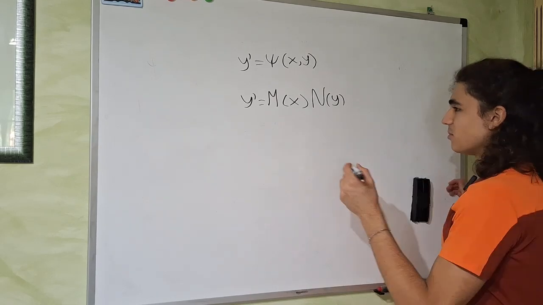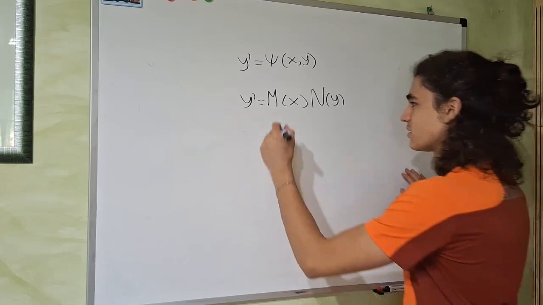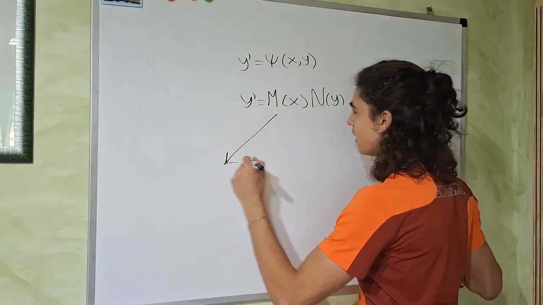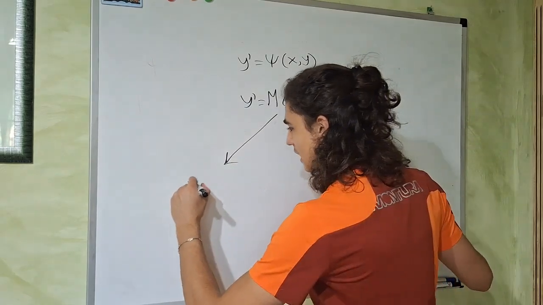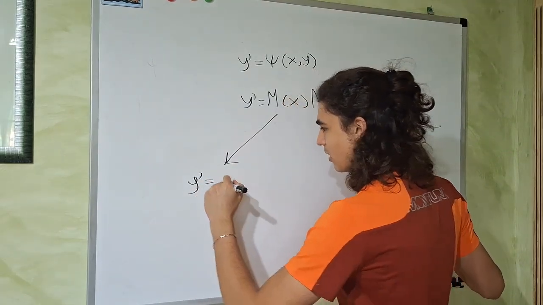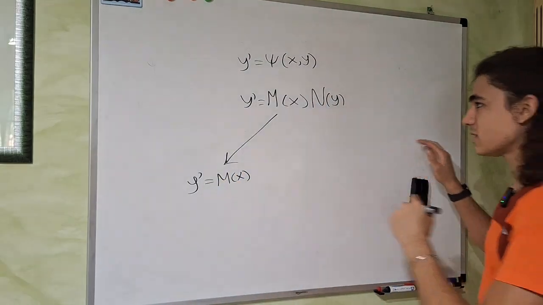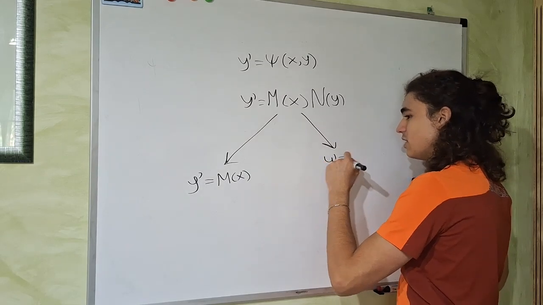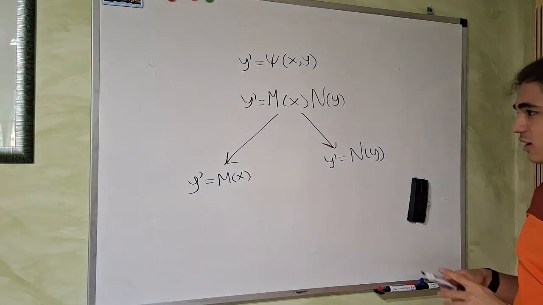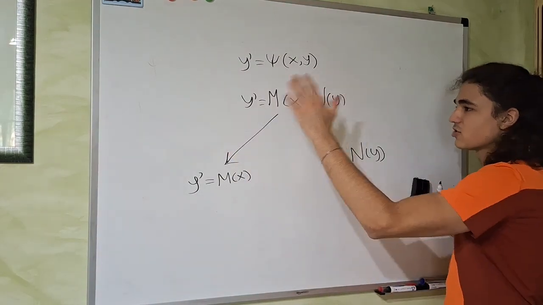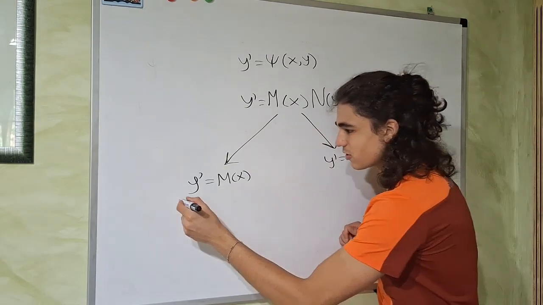This is called a separable differential equation, and there are two special cases. When there is no y term in the equation, we get y prime is only a function of x. Whereas if there is no x term on the right-hand side of the equation, then y prime is only a function of y. And this is a map of a separable differential equation, the most general case. We'll see next time how to solve it, and the two specific cases. So today we're going to focus on the first case.